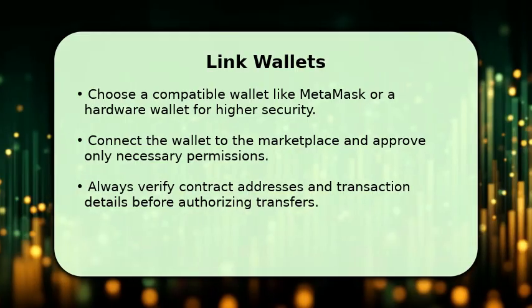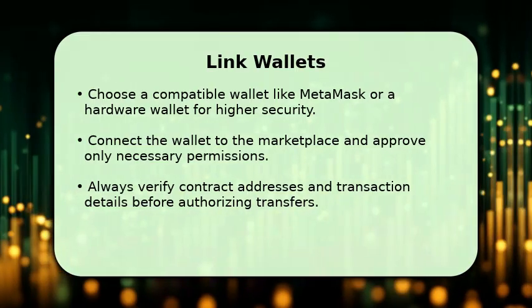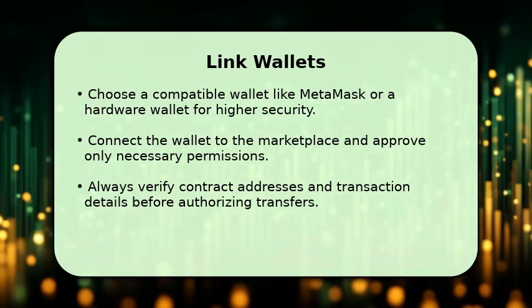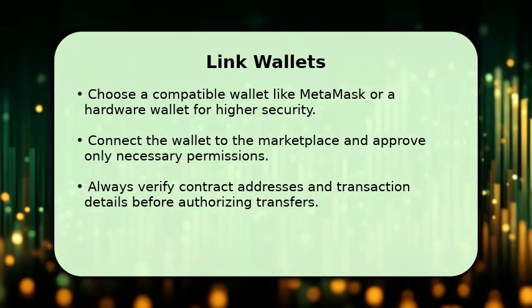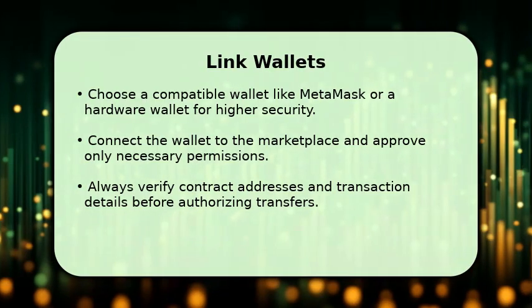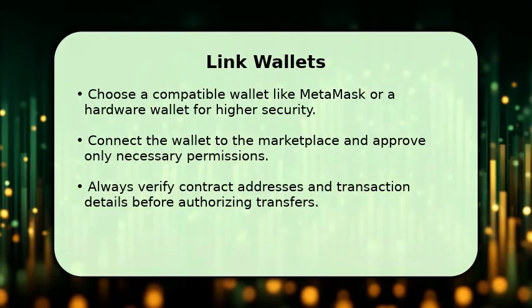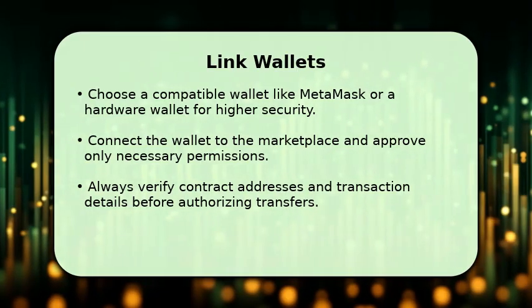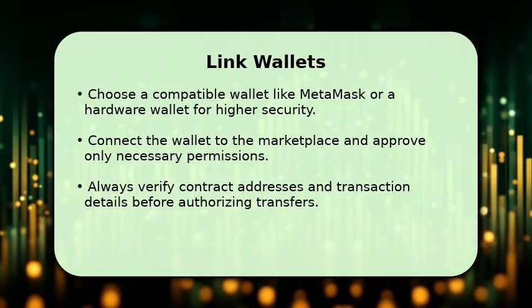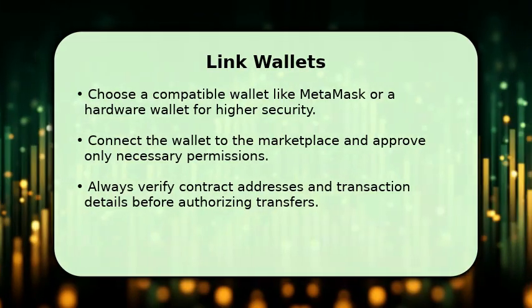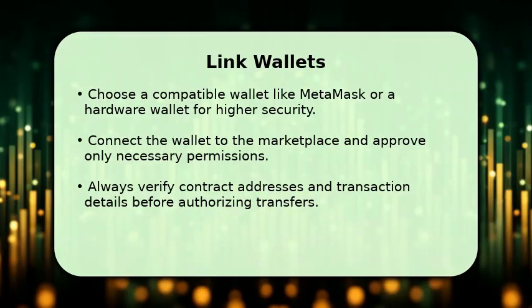Use a trusted wallet such as MetaMask or a hardware wallet and verify it supports the marketplace network. When connecting, review permissions carefully and avoid giving blanket approvals. Match contract addresses and gas settings before confirming any transaction. Test with a small transfer to validate the process, and store private keys or seed phrases offline in a secure location to protect your collectibles.